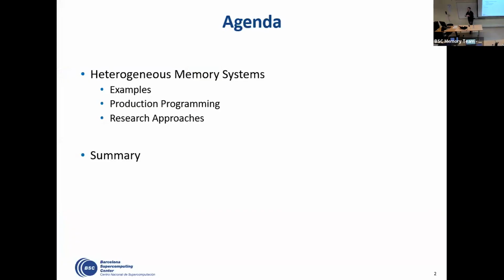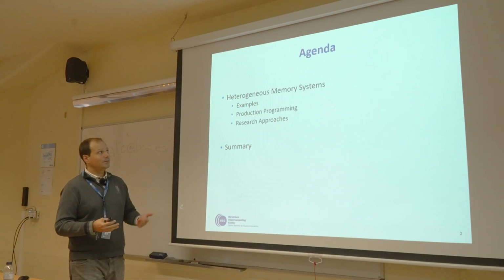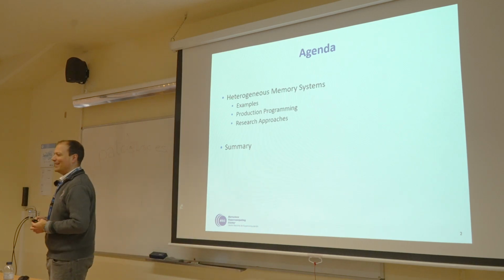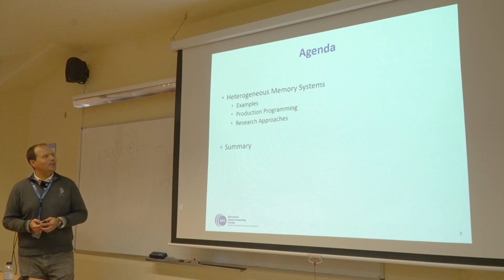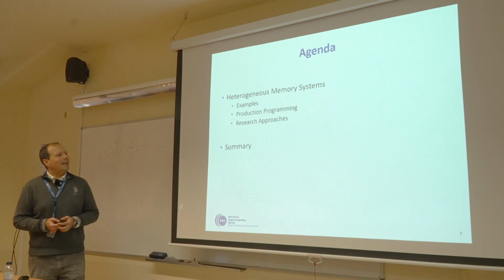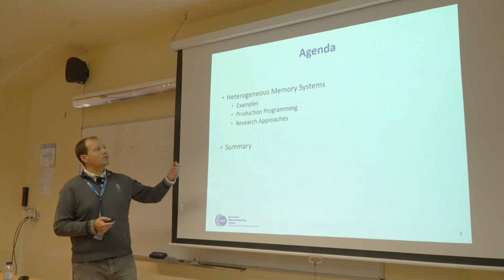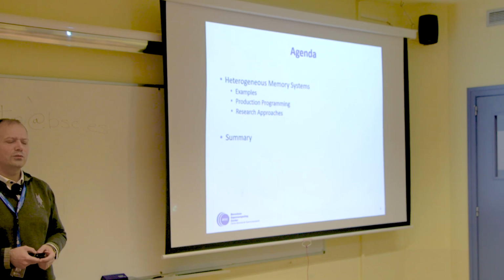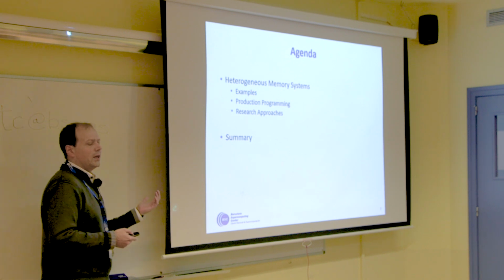I'll be talking about the concept of heterogeneous memory systems, why we need them, and some examples of systems that we had in the past, and some of the systems that I tended to say are coming or emerging, but these days I'm becoming more skeptical. Then, what tools or ways of dealing with them we have currently, but also what we and others have been doing in research to improve usability.